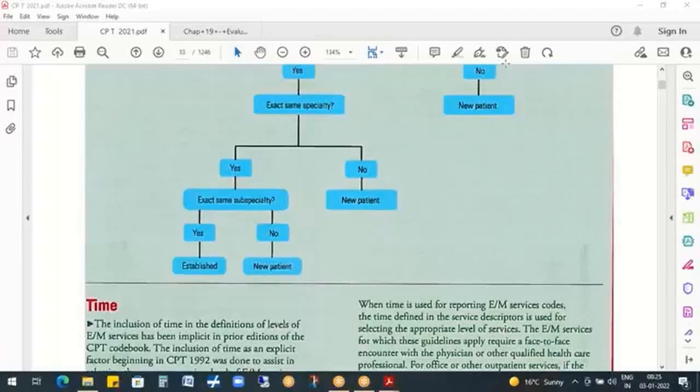A patient went to a doctor, say in any hospital. The doctor mentioned so many disease conditions, but the patient got scared and came out of the physician's office. He thought he wants to go for a second opinion. He is going for a second opinion. Now, will he become a new or an established patient?